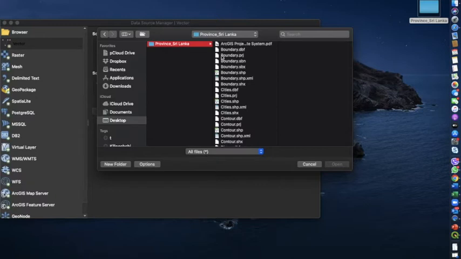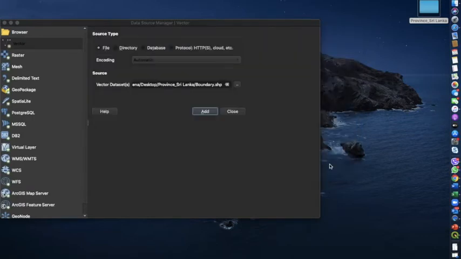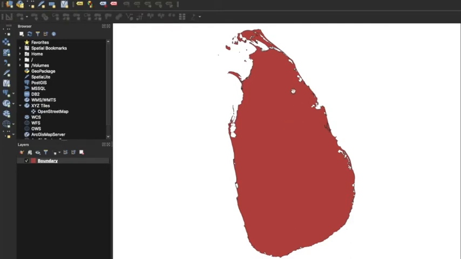Even in the boundary, you could see that there are different kinds of files. Out of them, we know that the SHP, the shapefile, is the one that we have to open. We learned this in one of our previous sessions. Click it. Open. Add. Then we close the box. Then the first shapefile has been added to our working area. The maps you are loading into the software would have a color that will vary from time to time.